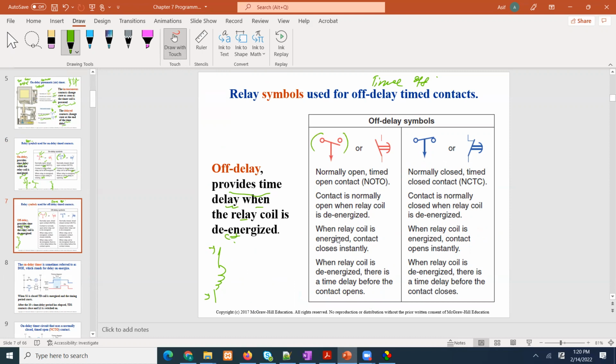It says contact is normally open when relay coil is de-energized. Yeah, when relay coil is de-energized, this is open. When relay coil is energized, contact closes instantly. Yeah, right away. When relay coil is de-energized, there is a time delay before the contacts open.